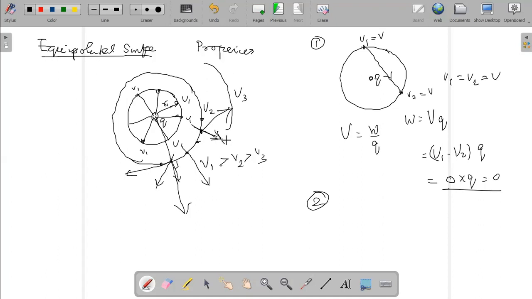சரி, conclusion. The first property, work done in moving a charge from one point to another point in an equipotential surface is 0. ரெண்டாவது property, the field lines should be drawn normal, perpendicular to the equipotential surface. So electric field is normal to the equipotential surface. இதான் conclusion. ரெண்டாவது property இது. அப்ப ரெண்டாவது property, electric field or electric field lines are drawn perpendicular to the equipotential surface, or electric field acts perpendicular to the equipotential surface. That's all. Thank you for listening.